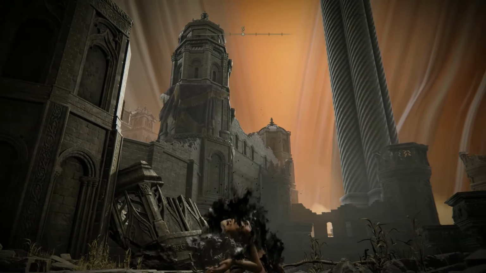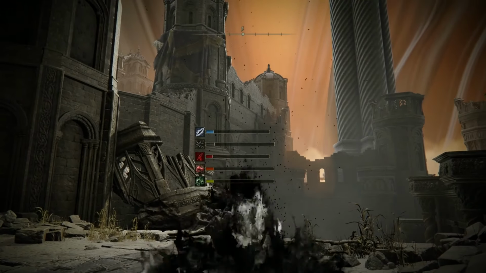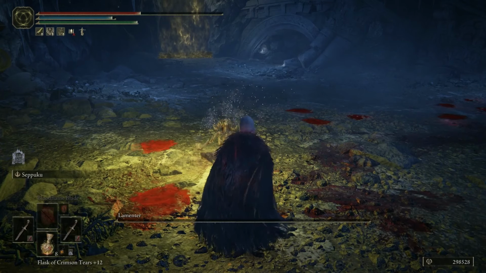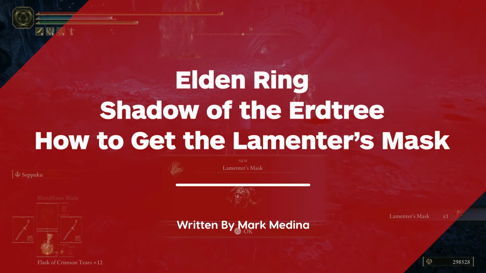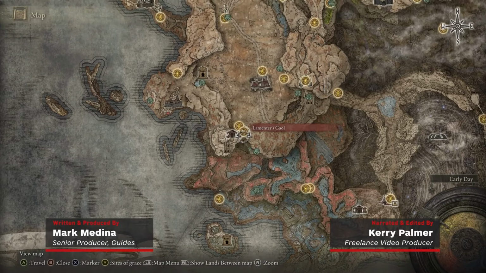Do you want to make your Tarnished look like this? Yeah, I bet you do. Here's exactly where to get the Lamenter's Mask and Lamenting Visage in Elden Ring Shadow of the Erdtree. The mask and visage are hidden inside the Lamenter's jail.